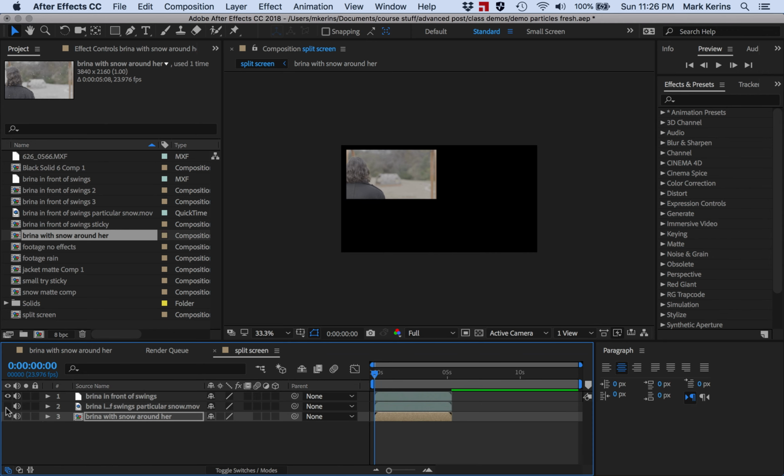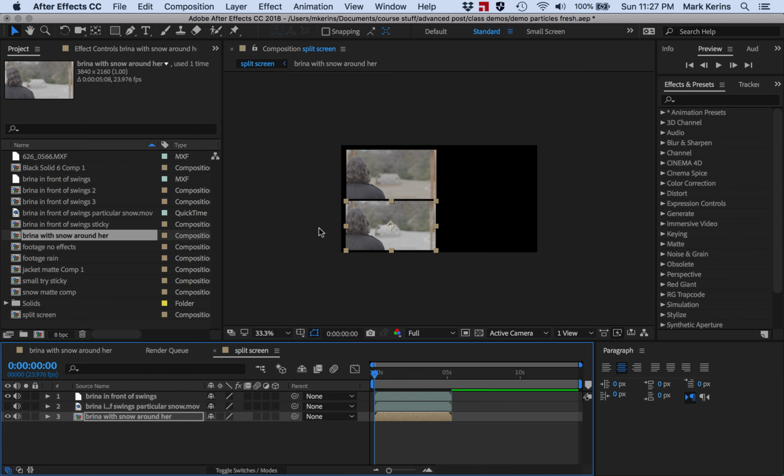If instead I'd used the one I already output, that's great, it saves me having to re-render it here. But if I find out that I screwed something up, I'll have to re-output my original sequence or effect and then bring that new file in here to replace this. So there are advantages and disadvantages to both. In this case, let's say I'm just using the composition. Okay, so now I've got the two here, and the only thing left to do would be to label what effects I've put in.